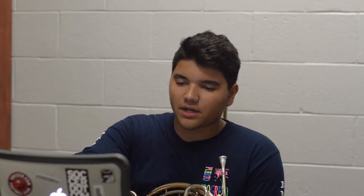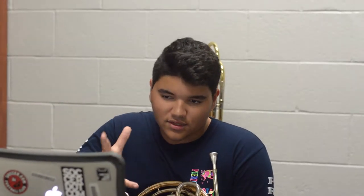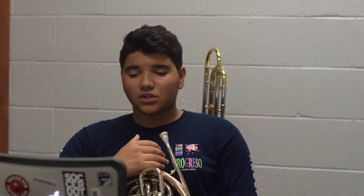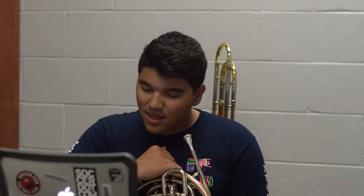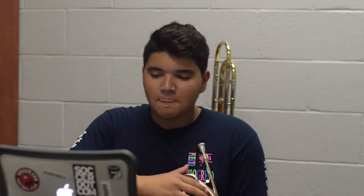For horn players especially, with one finger you can play any sort of note, and it's hard to hear at some points where you're playing. But when you're in an audition room, you need to chill out, just take a deep breath, play a couple of notes, and then play your scales and your sight reading and all that.